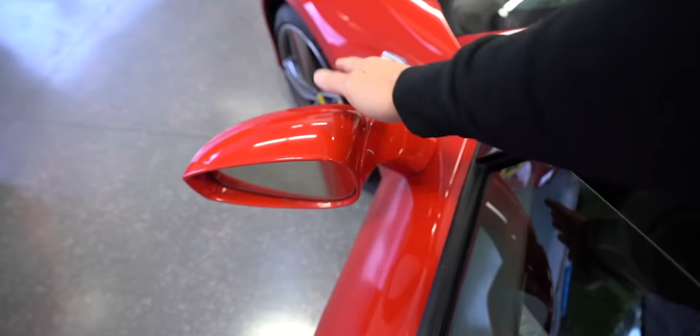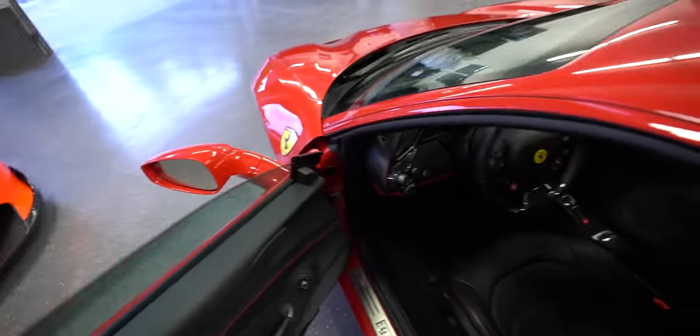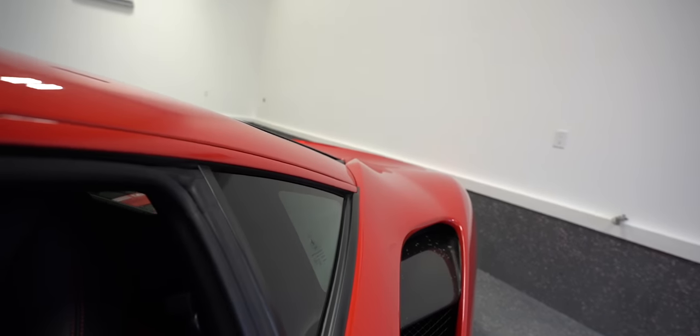When this car gets back, I will be ordering whatever you guys say in the comments below. The majority will win over fenders or the bolt-on replacement silhouette style with none of the rivets. Or do I also go with a Liberty Walk style wing, like the duckbill or the new style wing? Or do I do the Ferrari GT3 race parts, OE race parts from Ferrari, along with replacing the mirrors with the race mirrors? Lots of decisions to make. All right, guys, here we go.